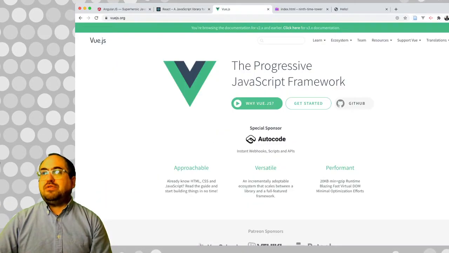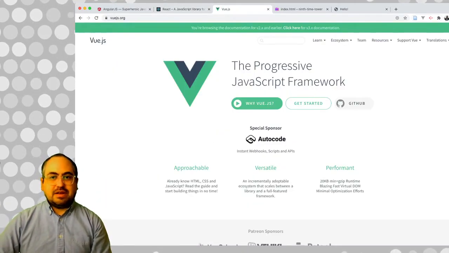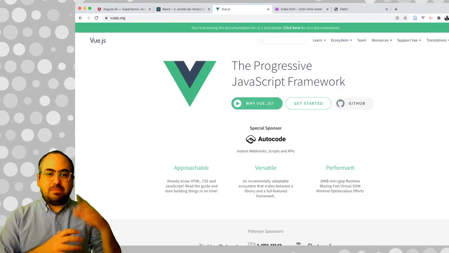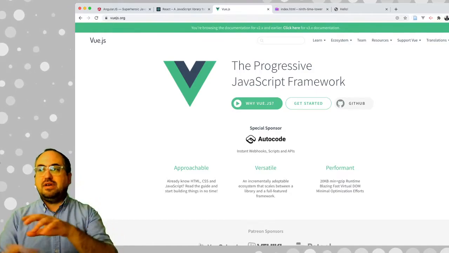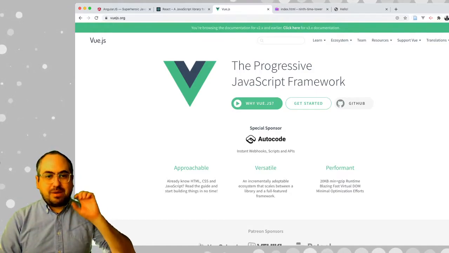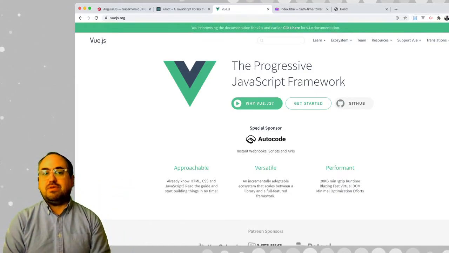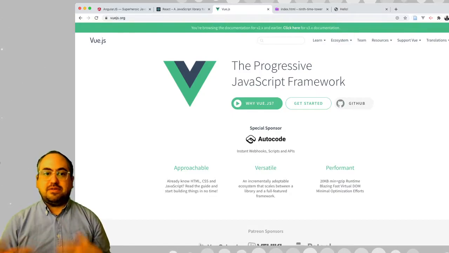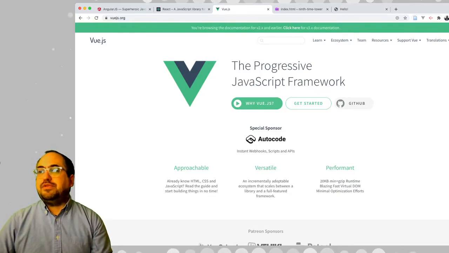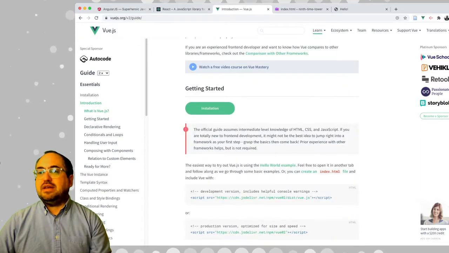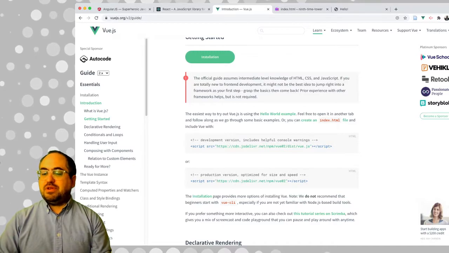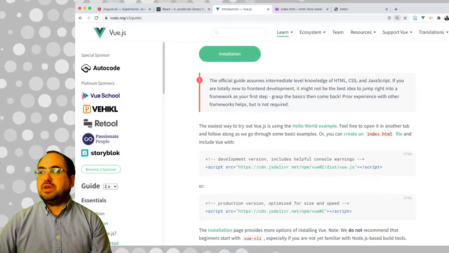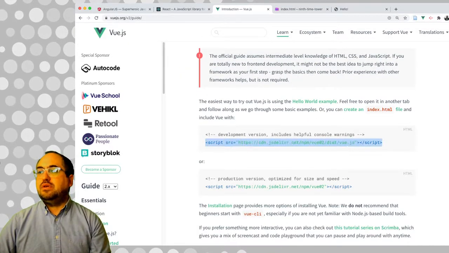And then the one we're going to use today is Vue.js, which is nice because you can do that same idea of having a big build chain where you have a big project from the start and it compiles. But you can also just drop the library into the page like we've been doing for other libraries, and then you can start using it immediately. So we're going to use Vue.js just to get a sense of what's possible, right? And so of course the first thing we need to do is include the library, and so they give us a link to include it.